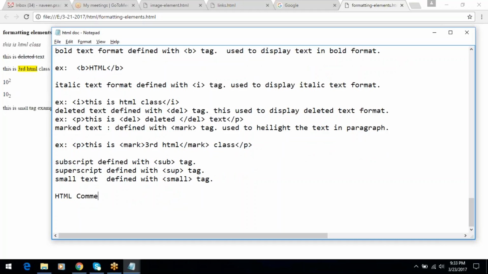HTML comments. So these comments are used to insert code description, okay, code description in our source code.